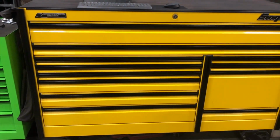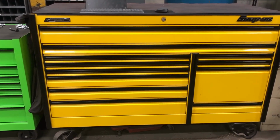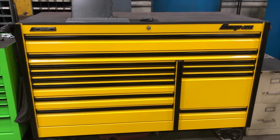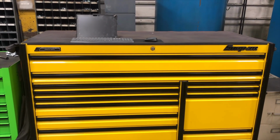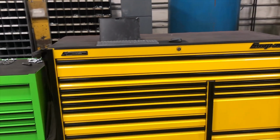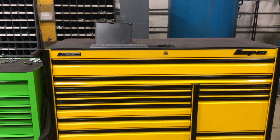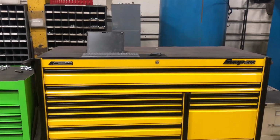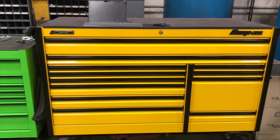68 inch EPIQ canary yellow, trimmed in black. This box will have a stainless steel top coming soon, and then it's going to have a hutch. We'll do a follow-up video when everything is set up.